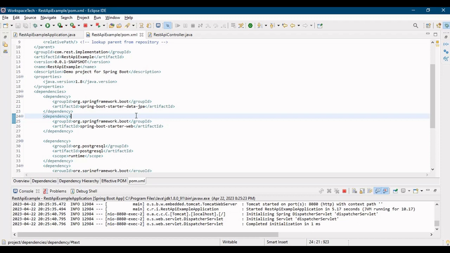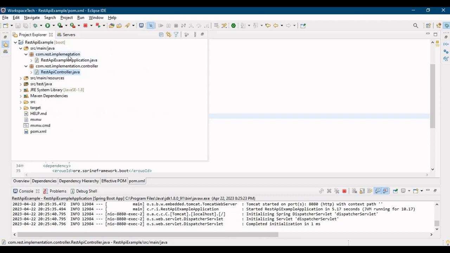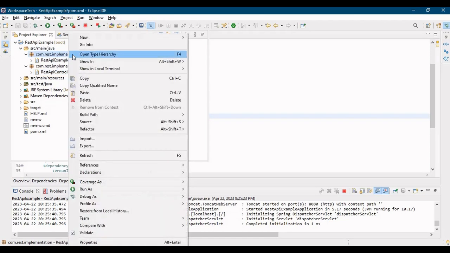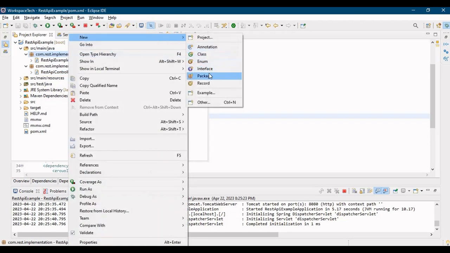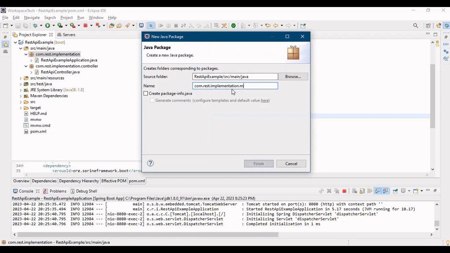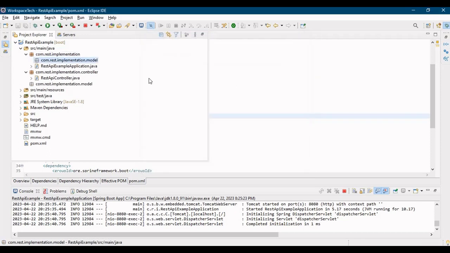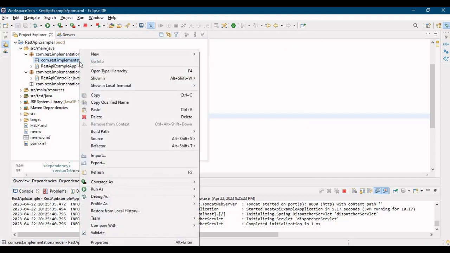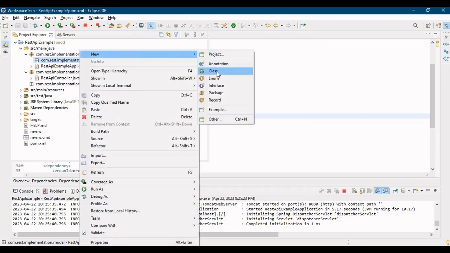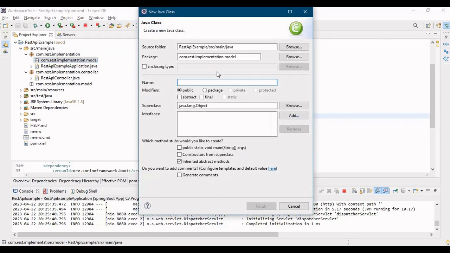On that object we can perform different database operations. So we'll make a package of model first. Let me say app.model, and you can take any example in your model class. Let me take an example of movies.